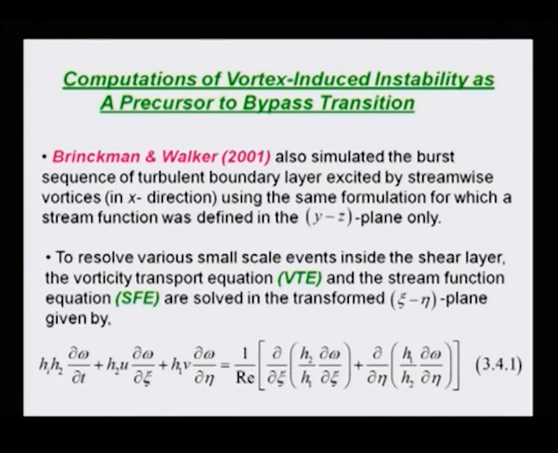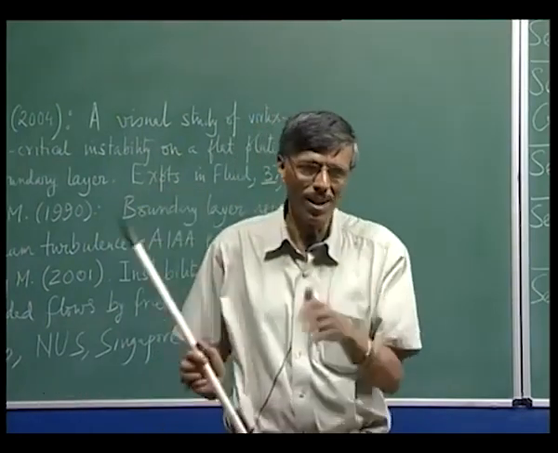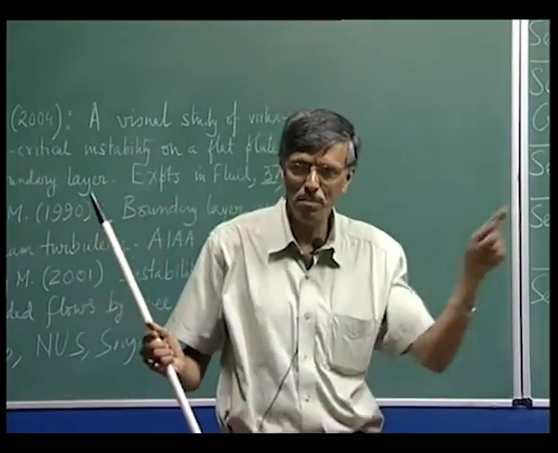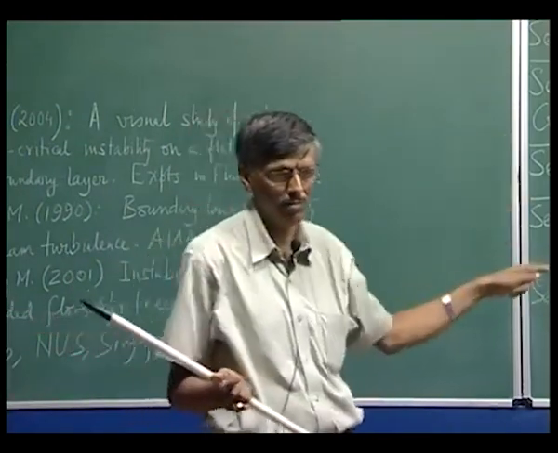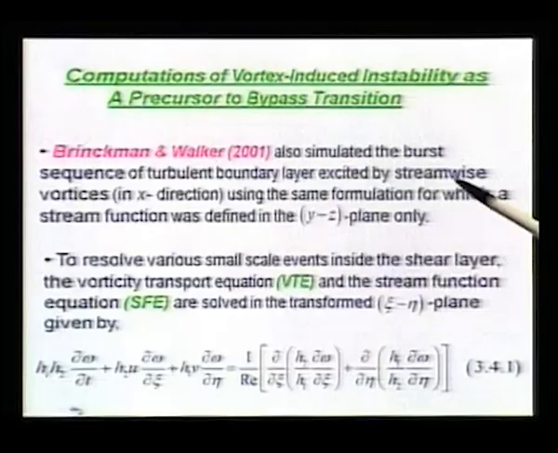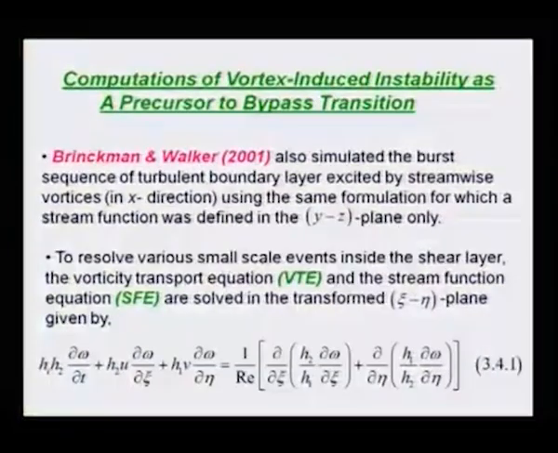And in this case, what did we see? Kind of an undulation in the streamwise direction when we had omega z in the xy plane, right? Now, if I do this, here also I would see the same thing. I would see what people like to call the peak valley structure. In the spanwise direction, I will have an undulating structure. That is exactly the same scenario. So, let us go ahead and try to see what happens when we compute such a flow. As I told you, we are using a vorticity stream function formulation. So, the vorticity dynamics is given by the equation given there for the transformed plane representation.